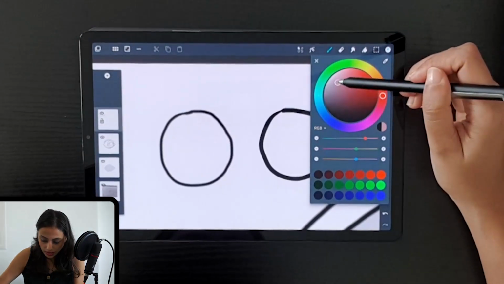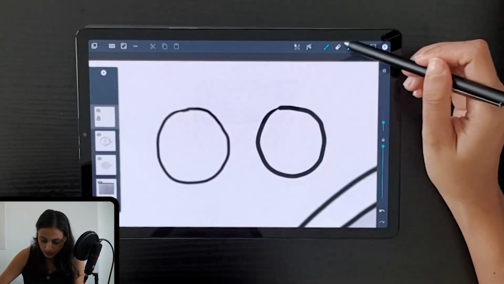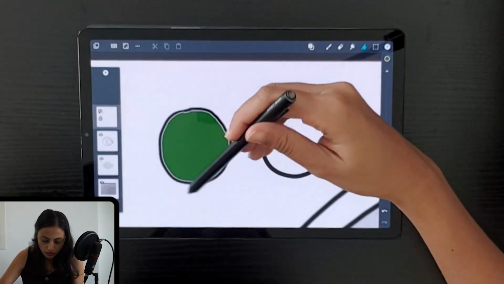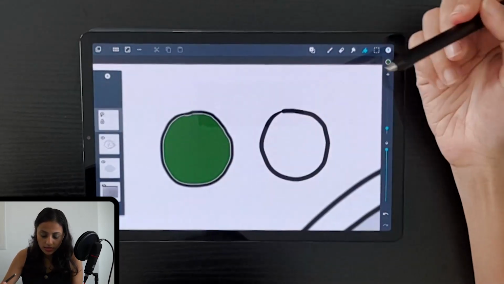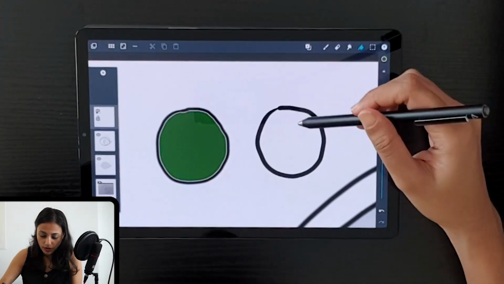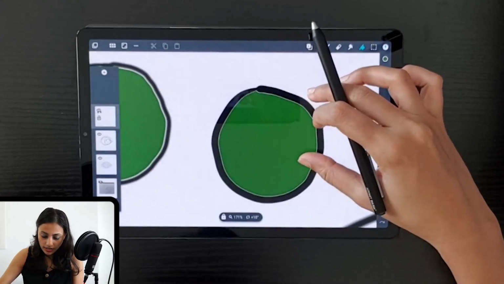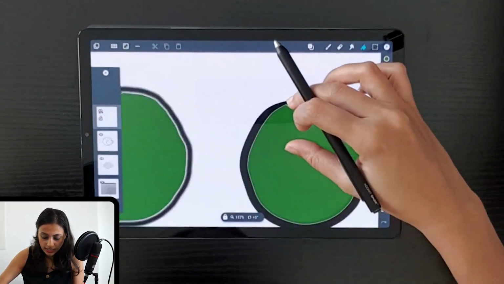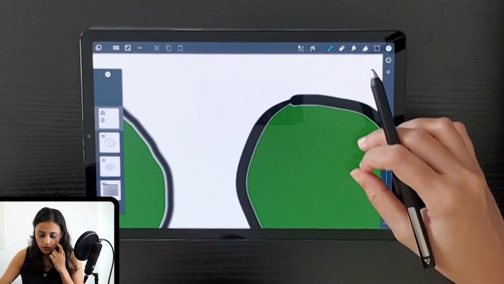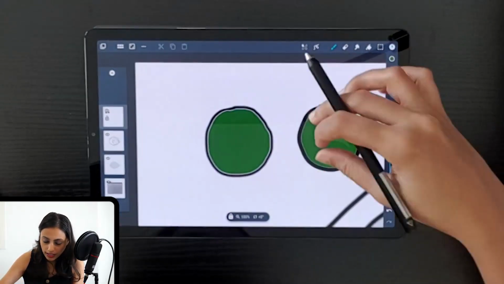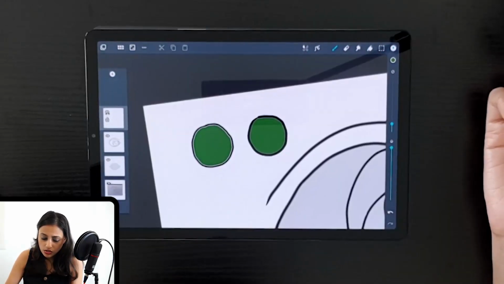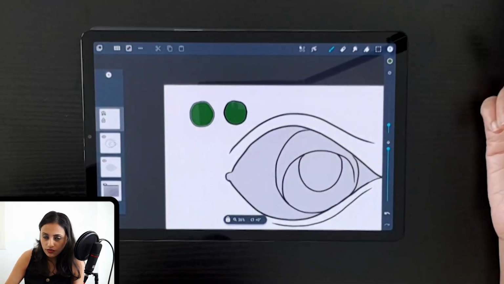When you're filling the color, you select the color, and when you fill it, you can see a small round white background in this circle where I have used the soft round marker brush, and that white circle is even lesser in the circle that I've drawn with the round marker. I cannot fill it without getting this white color band around the edges. So that's the main reason I'm not using the filling bucket.